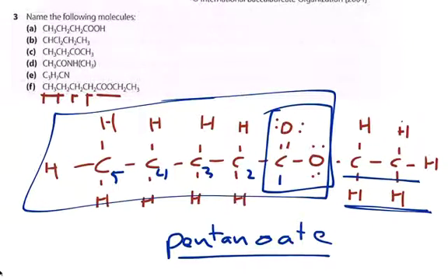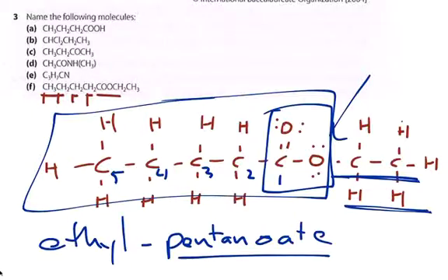But we do have to say the part that is attached to the pentanoate, and something has to be attached to this to make it a pentanoate. Otherwise, if it's just a hydrogen, then it's a pentanoic acid, right? But there's a group attached. A group is two carbons, so it is ethyl. It is ethyl pentanoate. We don't have to say the number because it is a pentanoate. We know that carbon is attached to the oxygen. So there we go. Those are our exercises on naming.